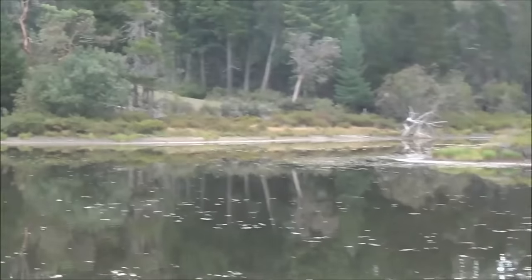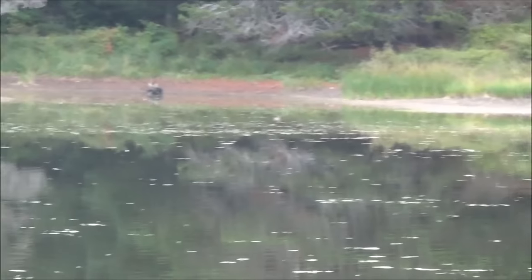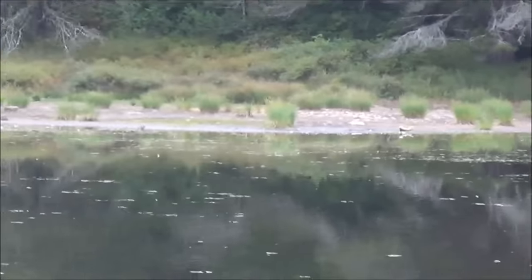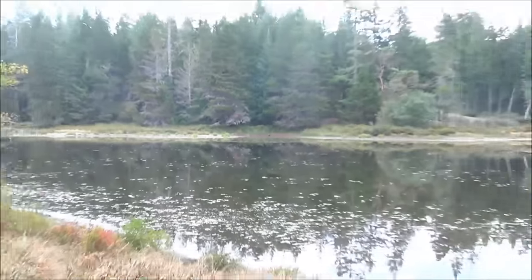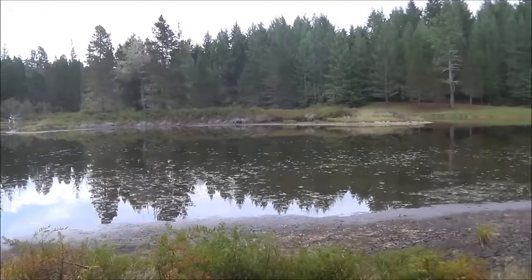Pretty nice little lake. Something out there is making a hell of a lot of racket. A duck. A whole bunch of ducks over there. Is there? Huh. Well, if they come closer, we'll eat one. I guess I'll take you up and show you a camp.